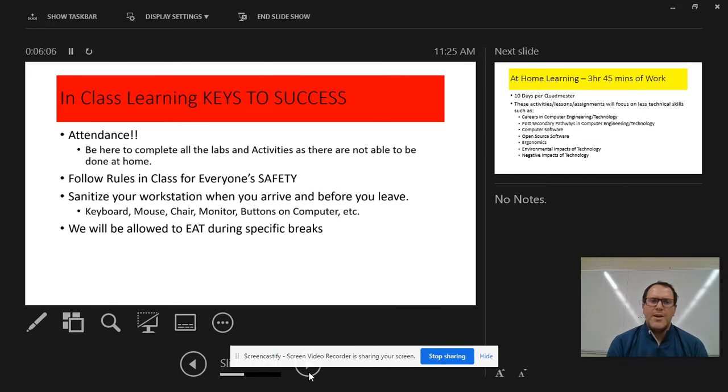If you can avoid bringing sticky drinks or anything that would be messy for your workstation, that would be ideal. Water is okay. We will have to talk about whether coffee would be okay if you're a coffee drinker. But in general, I don't want any sugary, sticky drinks in the computer lab still.